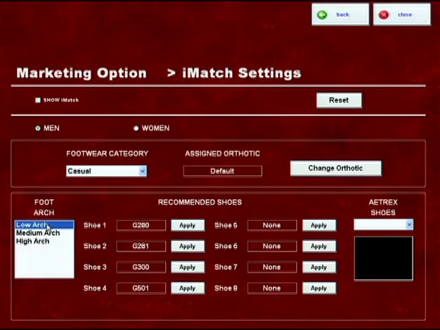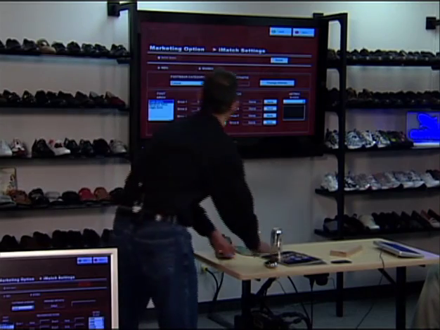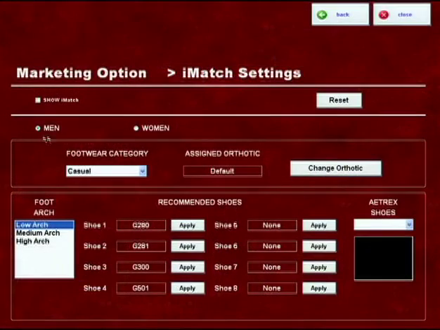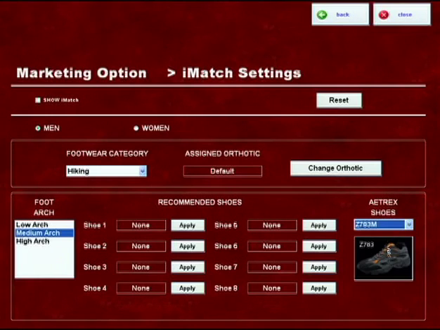So for demonstration purposes, we're not going to do everything. We're just going to show you how to do a couple of different examples. And I encourage you to click along. So let's do men's. Let's do hiking. Medium arch. And then here you go into the Aetrex shoes. And every shoe that we have, currently at least, is in this library here. And we don't have that many trail runners, but let's go in and pick some of the trail runners for hiking applications.